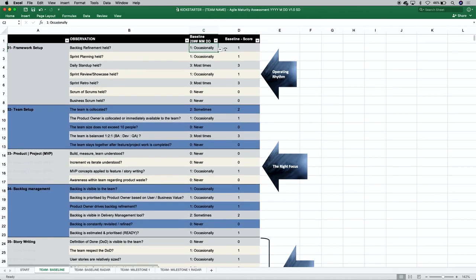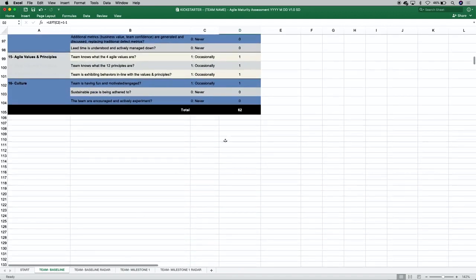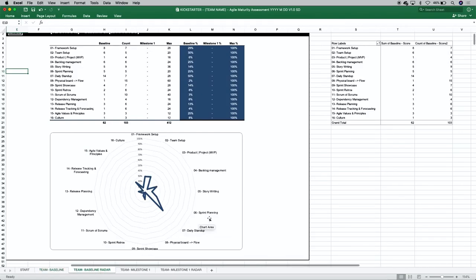Next thing is about scoring, which goes from 0 to 4 and is basically starting from never to always. Once you do the assessment, you will get a score at the bottom. And the next slide, where you can see baseline radar, is where you have a visual representation of your current baseline.